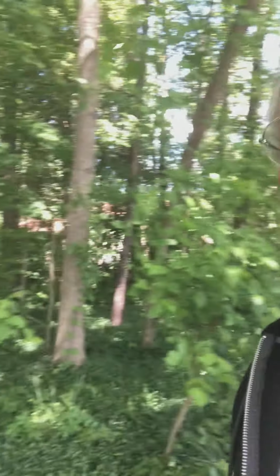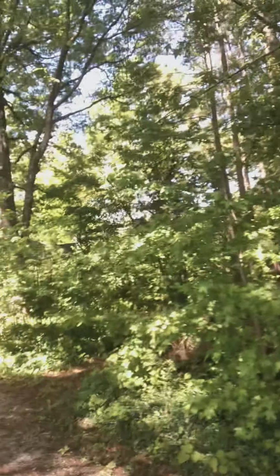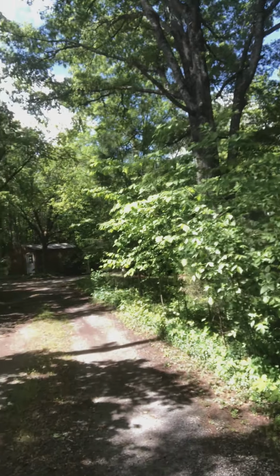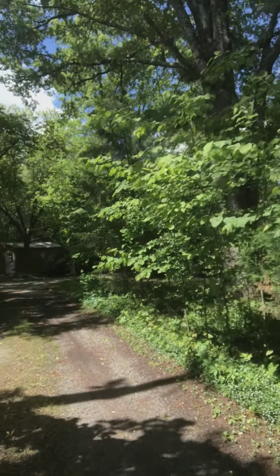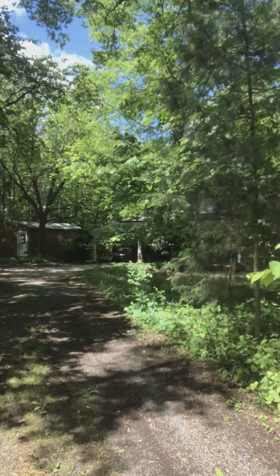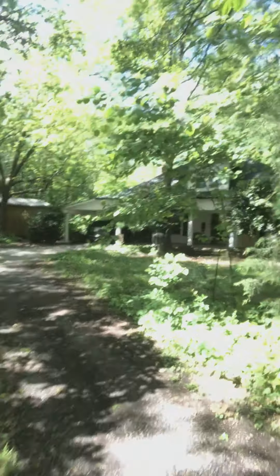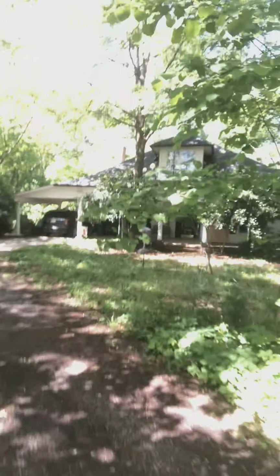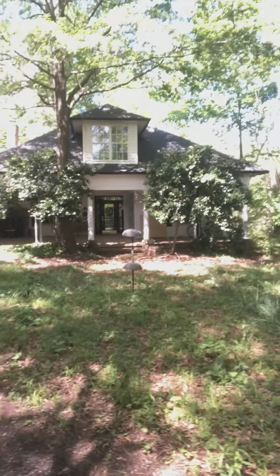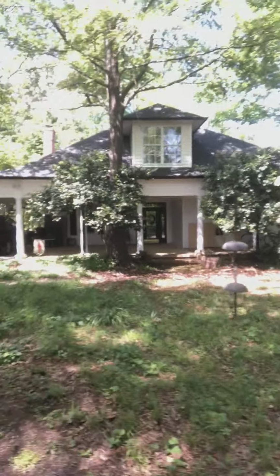So I've never tried to do a one take before, but I'll have to see what I can do as we walk down the trails here at Hilton Pond. In front of us, first you see our garden shed, and soon coming into view will be the old farmhouse. It was built in 1918. We've done a lot of renovations on it through the years. And it's been a great place to live and also to do my research with birds.